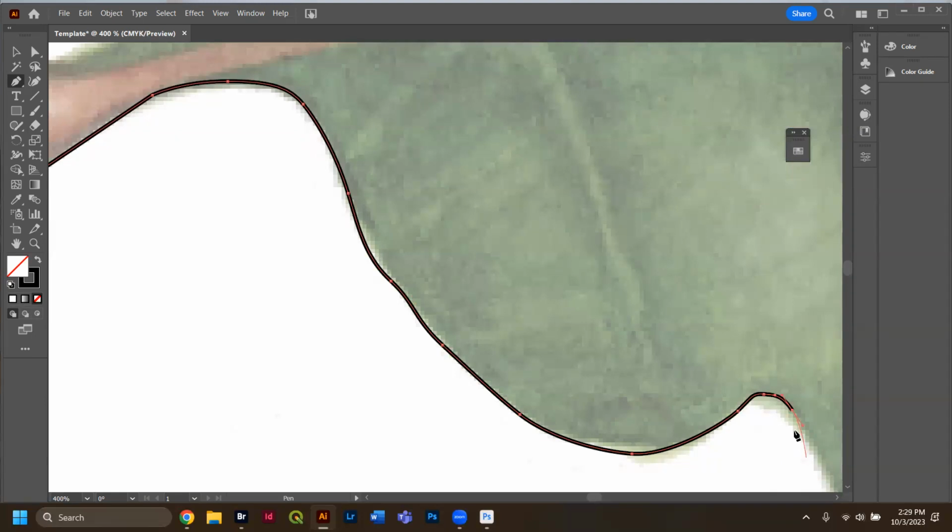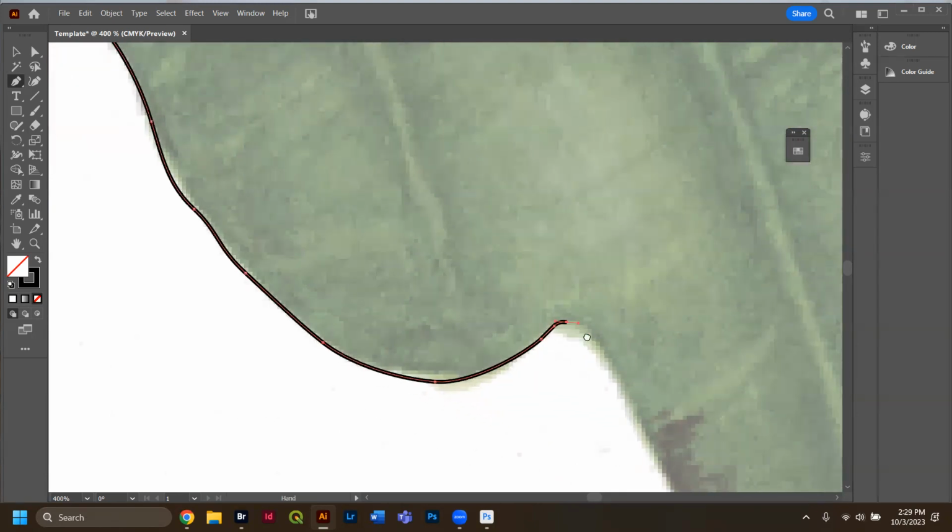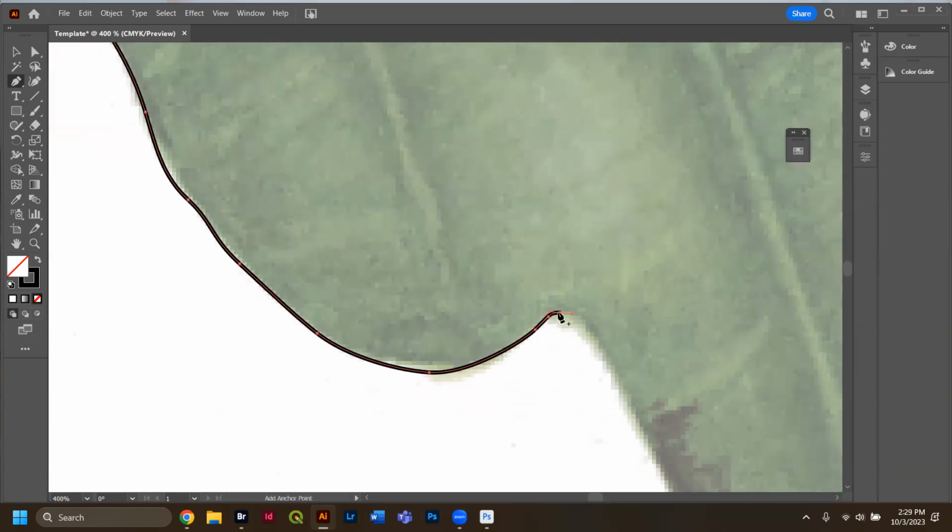But if I were to need it to be a sharp point, what I can do is press Enter and then click back onto the last point of our line, and that will become a sharp point. If I want to undo that, I just press Control Z and it can undo. And we can just keep on going.